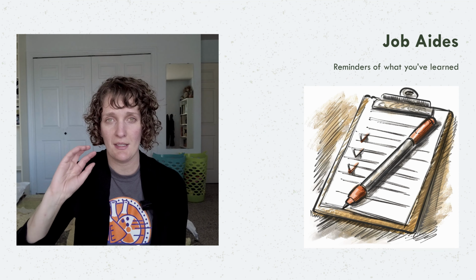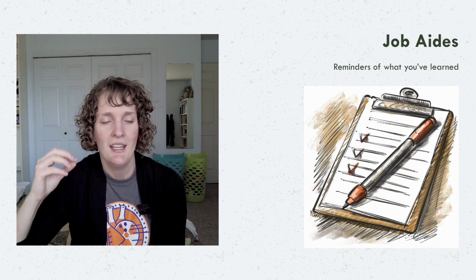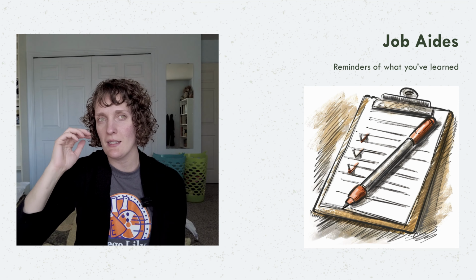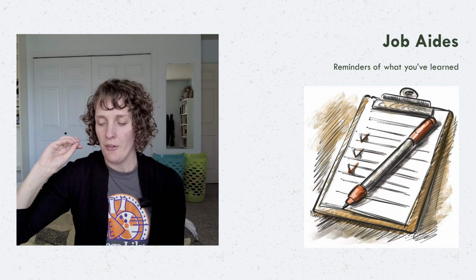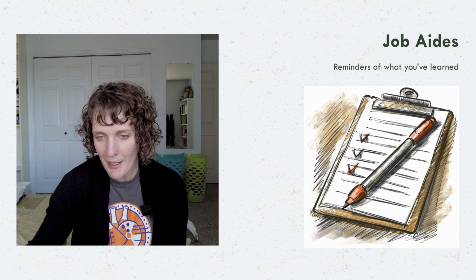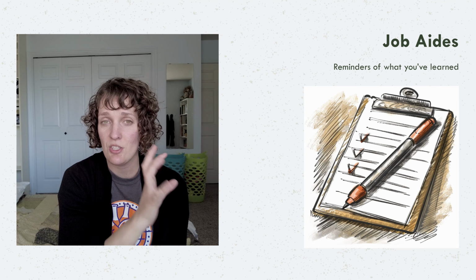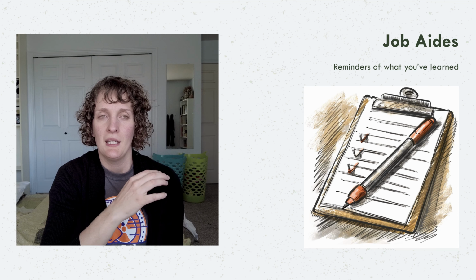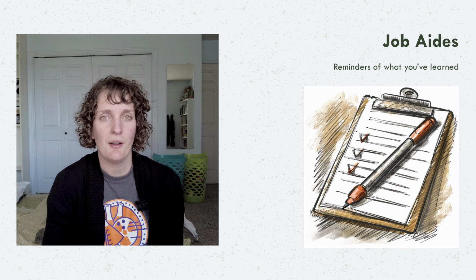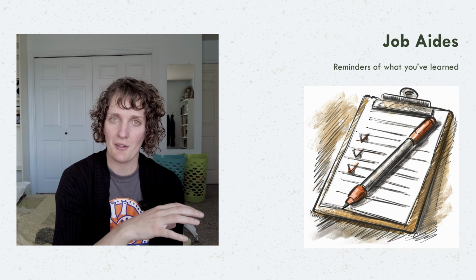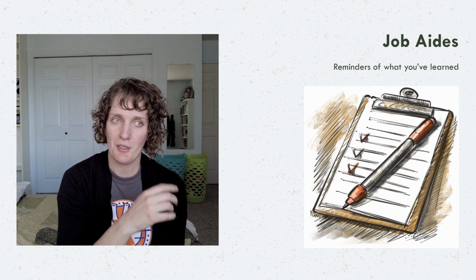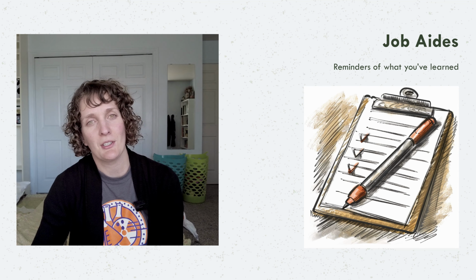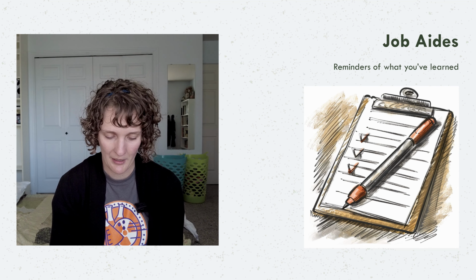And then this is an additional one, kind of an extra thing, is the idea of job aids. So you've got the information, you've learned how to apply it, you've got feedback to apply it better, but then sometimes it's really nice to have these job aids that help you remember that process and remember what you learn. So job aids are not full of information. They don't have all the information you need to know to learn. They're just reminders of what to learn. So a checklist, like a flight checklist, would be an example of a job aid. It's going to help you do your job. So a maintenance checklist for a garden would be an example of a job aid.